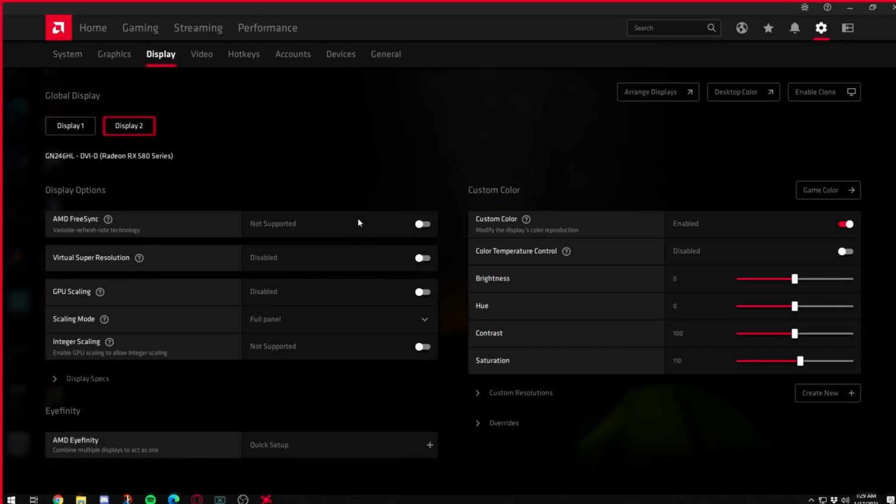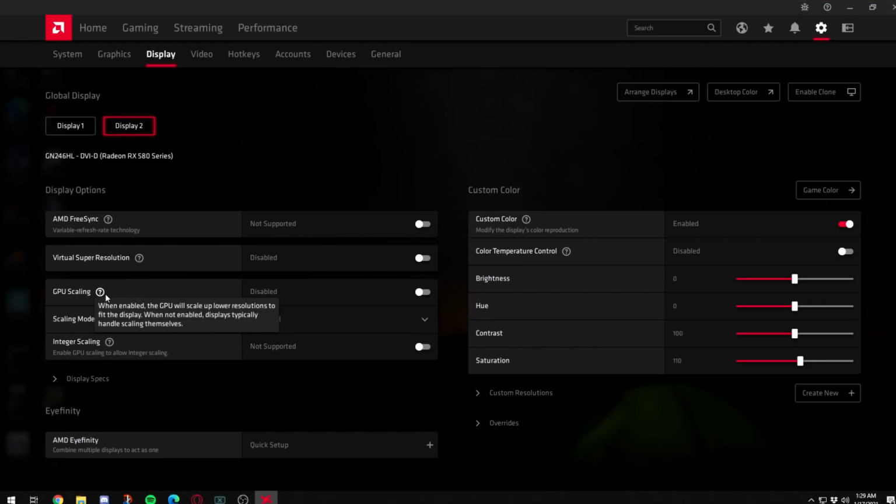Display number two. Basically, everything on this side you're going to want disabled, except if you are trying to stretch your screen a lot and the game doesn't actually have a stretching thing. So if you're playing like CSGO, you might want to go here, hit enablement, and you can change your scaling mode. However, for most people, especially if you're playing on native settings inside of the game, have that disabled.